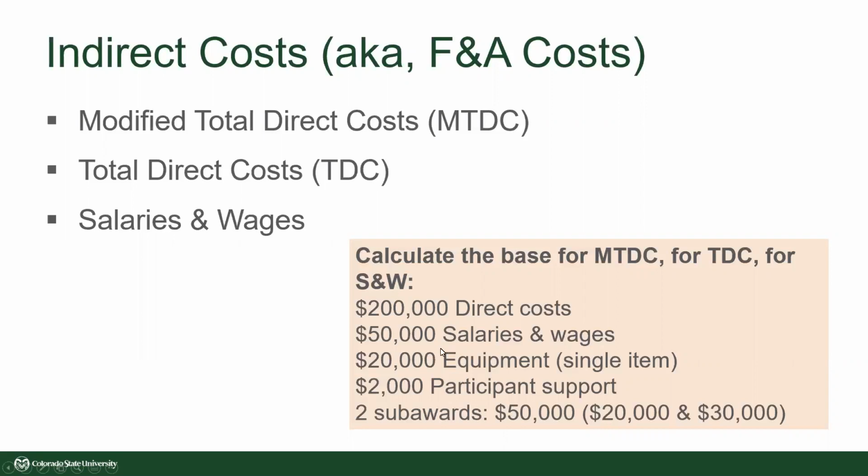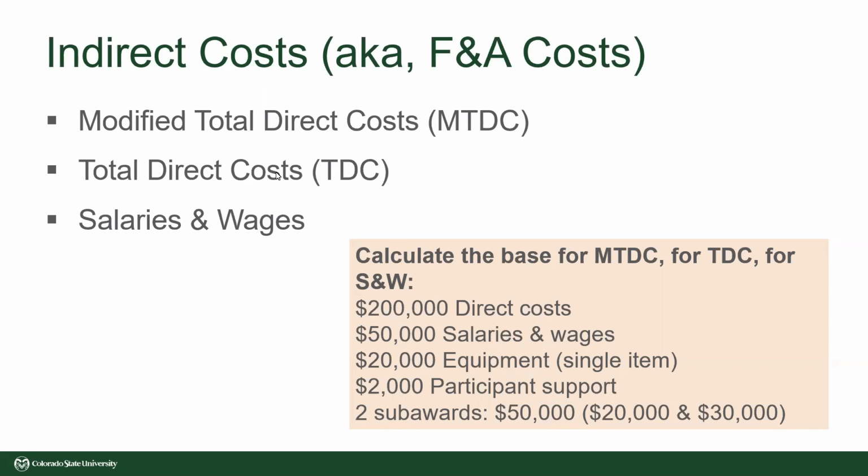Given this information, you are saying that the salaries and wages, total direct cost. Okay, I'm sorry. What was the question, Sylvia? This is just to clarify, are the equipment, salaries, wages, participant support and subawards on top of the direct costs? Or no, they are included within. Okay. They're included within. So assume there are other costs that bring it up to 200,000. So the amount is 200,000, and within that you have some of these costs that are subsumed in there.